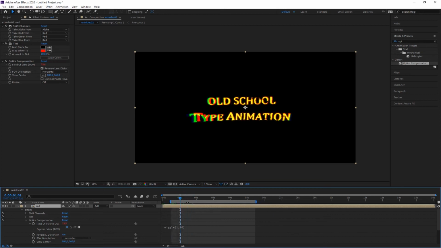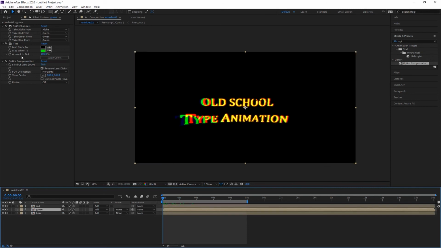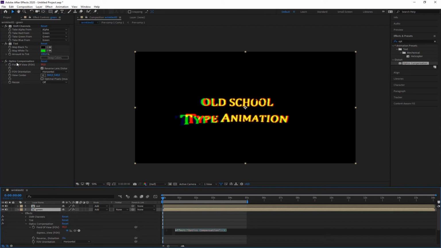I'm going to do the same with the two other layers. I didn't want to move this. So let's close the red layer, take the green one. Here right now it's 90, so Alt click and then wiggle, 0.8, so a little bit faster than 1 second, comma, and let's do 15.